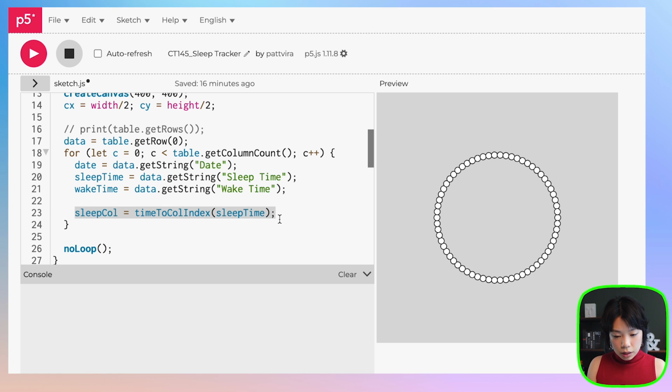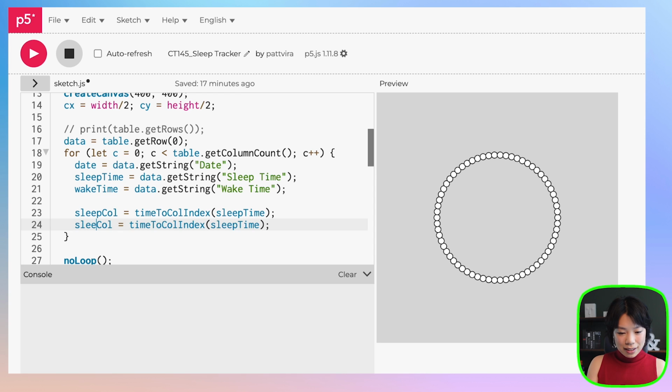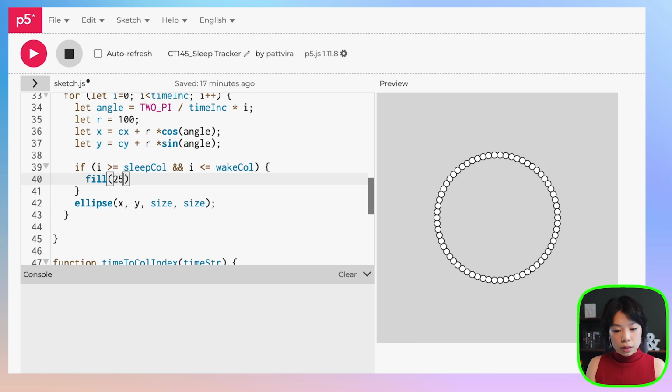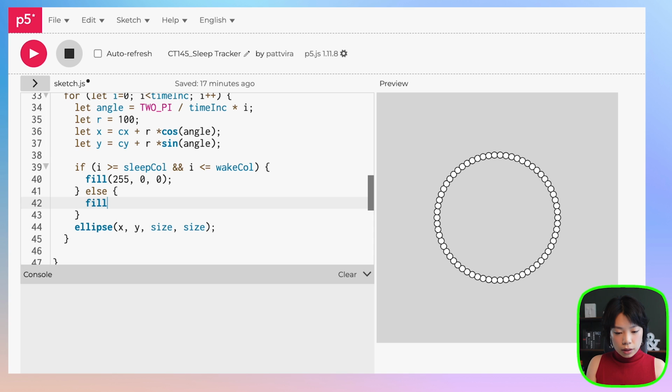And then same thing, but different for wakeCol. All right. And now, if this index is greater than or equal to sleepCol, and also i is less than or equal to wakeCol, then what we're gonna do is, how about we just fill it red? Otherwise, else, we fill it white.